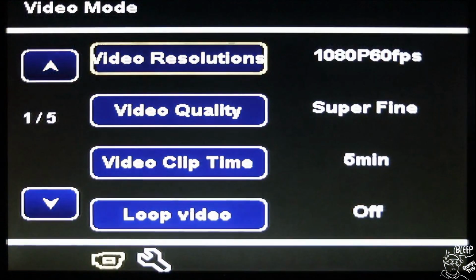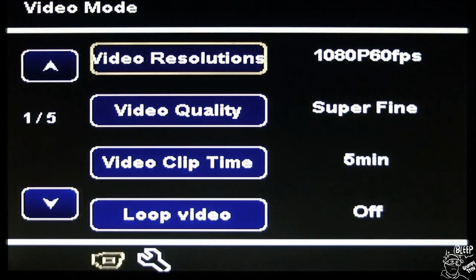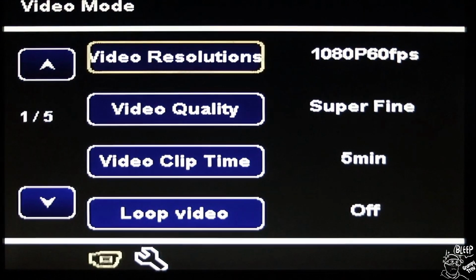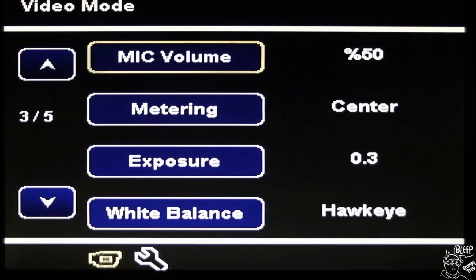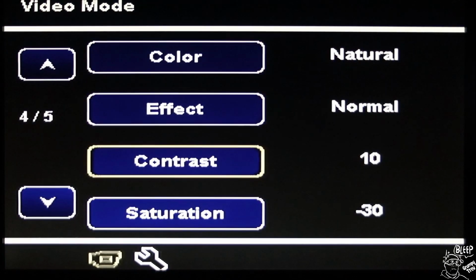Okay, once you've plugged it in and turned it on, you should have a screen very similar to this. Hit the left button on your controller. It brings up a screen, obviously, with video selection, video quality. And you just scroll using the up and down button for those. I think there's about 5 pages you can see on the left. So it's pretty straightforward to use.